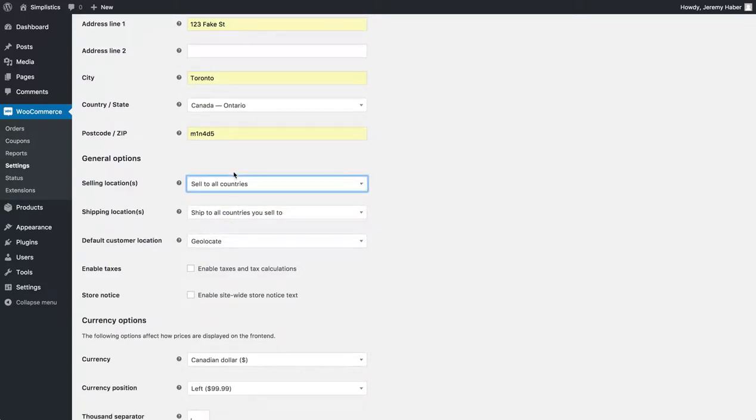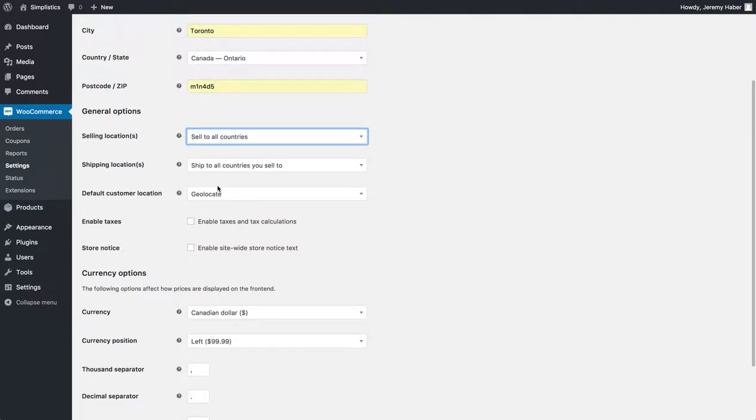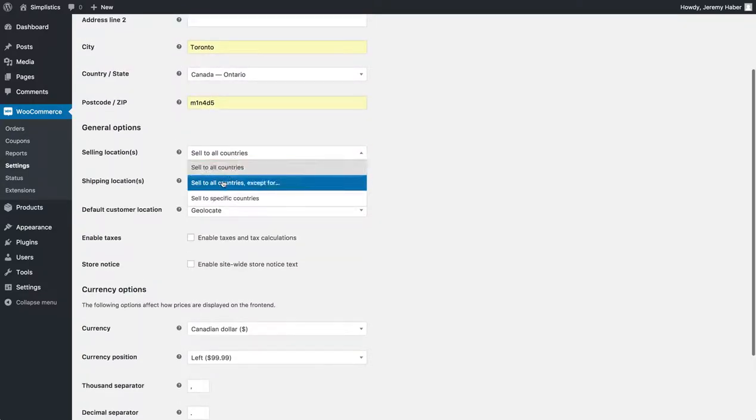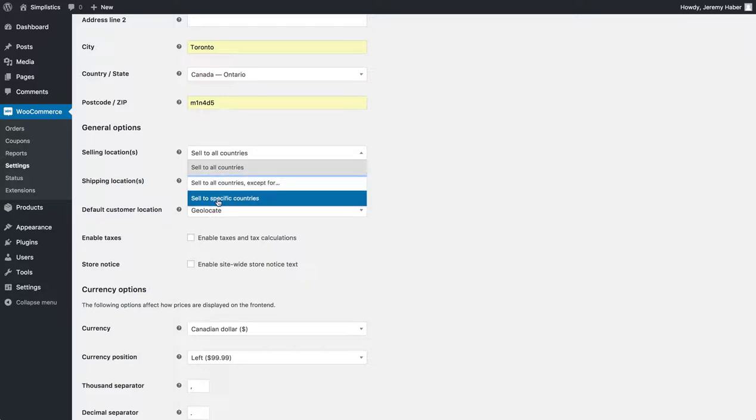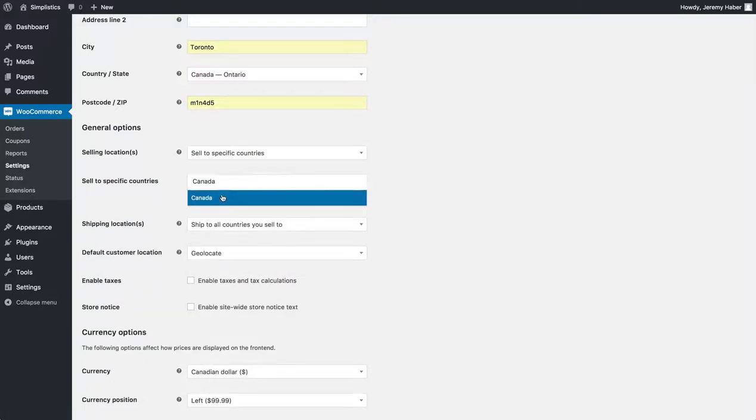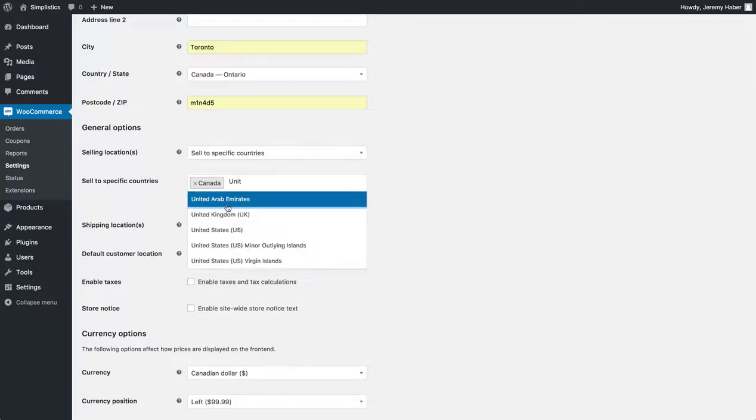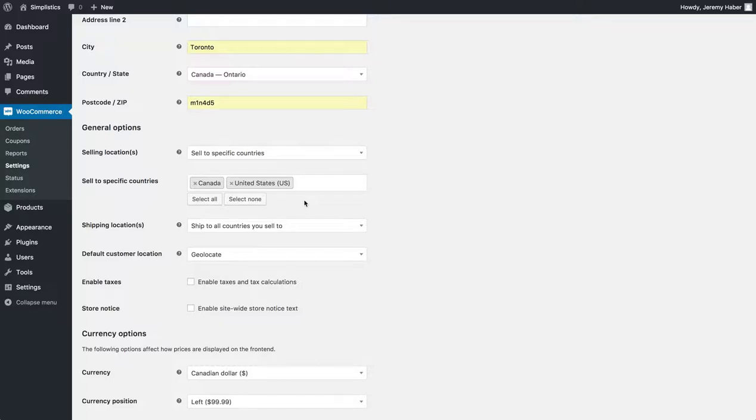You can set WooCommerce to sell to specific countries or all countries. That is just essentially right here. So you can sell to all countries, sell to all countries except for specific ones, or sell just to specific countries. For example, you can sell to anyone in Canada. You can sell to anyone in the United States. But if somebody orders from Britain or from Australia, maybe you don't ship there, so you can't really sell there. So you can set those parameters here and say, okay, if we're only selling to Canada, we're only selling to Canada. If we're also selling to the United States or anywhere in North America, we can specify where people are able to purchase things from our online store here.